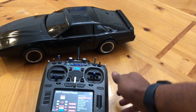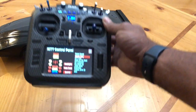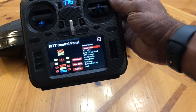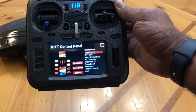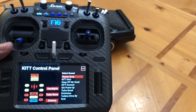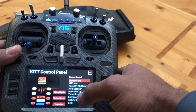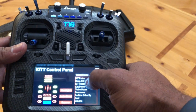What I did was I added a custom script and a custom graphic on the left side for like a control panel, put some custom text on it, then I also added a menu. Over here on the right side, you can scroll through — there are 16 different sounds and you can scroll through them.